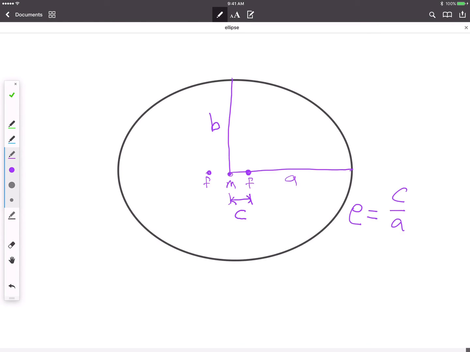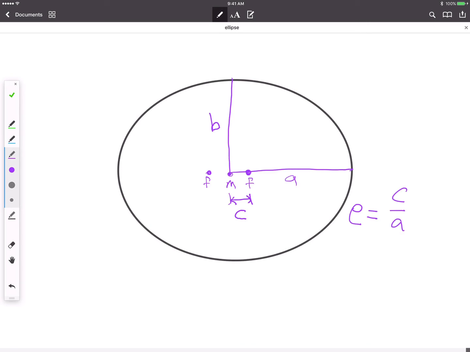If you take the focus point and move it further away from the midpoint, you get an ellipse that's more eccentric, meaning the circle is more squished. And if you move the focus to the midpoint, then you have basically a circle. So this is our definition of eccentricity, and we're going to need to use that when we get some of our orbital data.